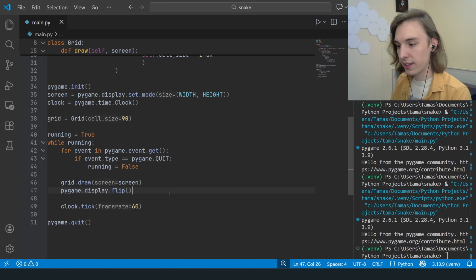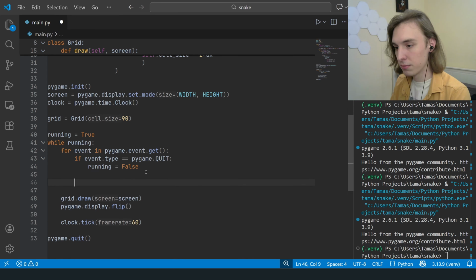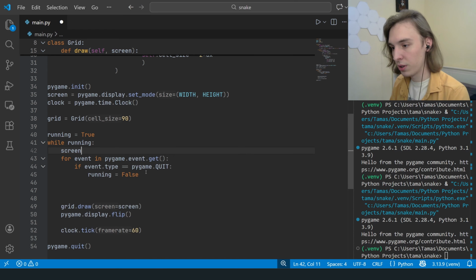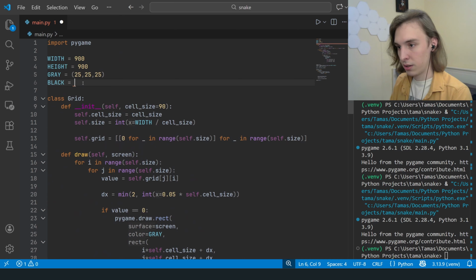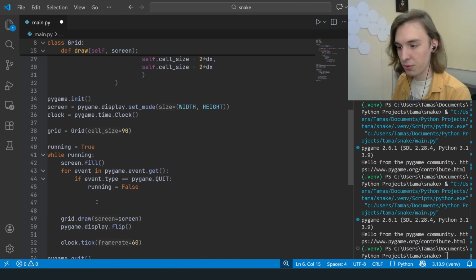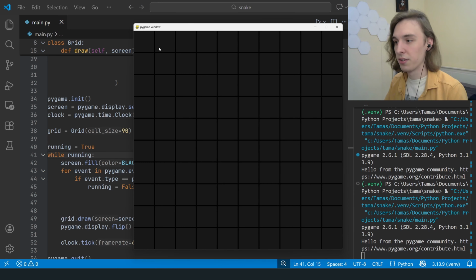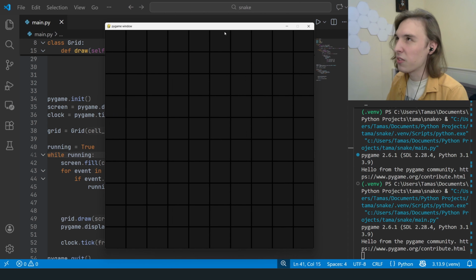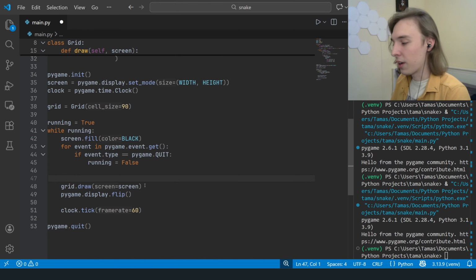Now what I'll do in here actually is, in the beginning of the loop, we do screen.fill with black, 0, 0, 0, because right now we're not erasing, or before that we were not erasing the grid, but because nothing changes, we're drawing on top of it each time. I mean, I guess if we draw the entire grid each time, we don't even need to fill it, but oh well. So now we fill it. Still works.